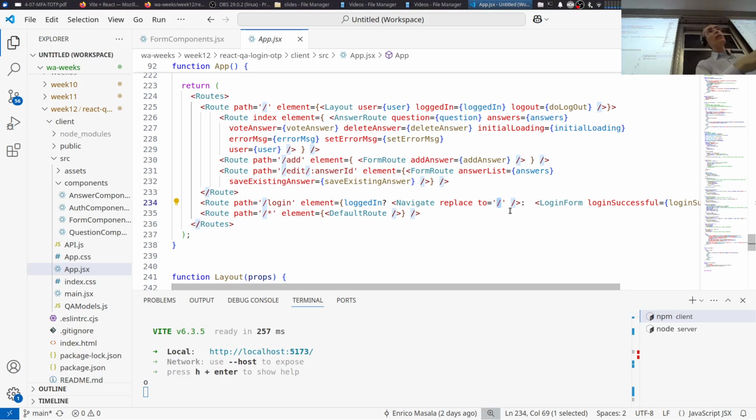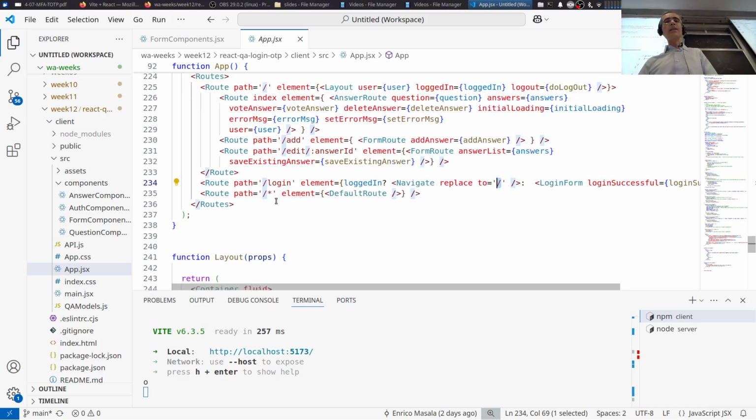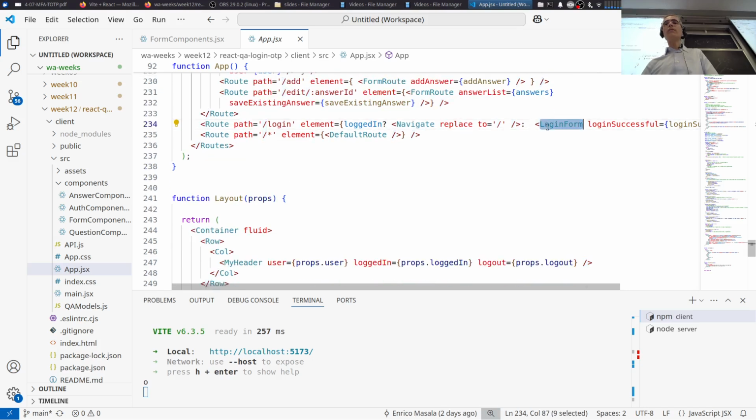If it's not yet logged in with the TOTP, and so on. Okay? So my suggestion is try to create a new component, okay, to swap with this login form to decide what to show, because the logic is a bit more complex here.